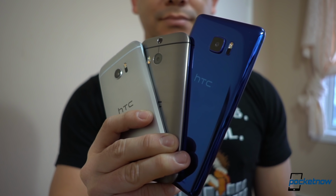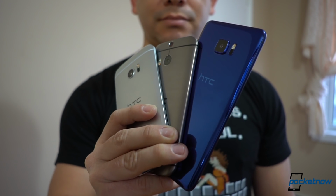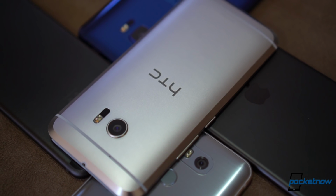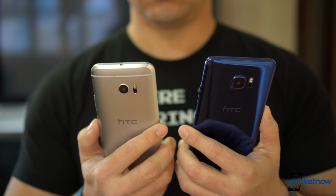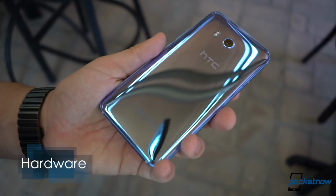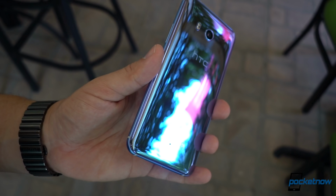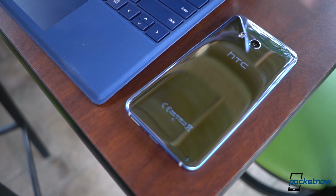So, I've decided to ditch the typical introduction where I tell you just how much HTC has fumbled over the years. The company that was always late to bring essential features to its flagships is now gone, and whatever the purpose of the U11 was is just not even worth comparing. The U11 is actually a very different animal, more the result of a company that has matured in many ways over the years. For one, setting this phone on a table is an immediate call for admiration.